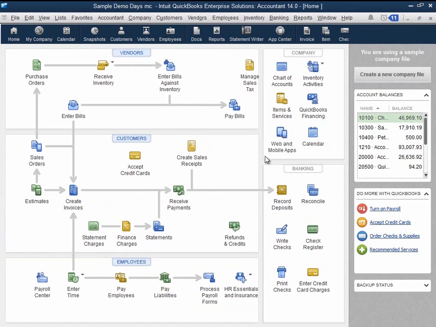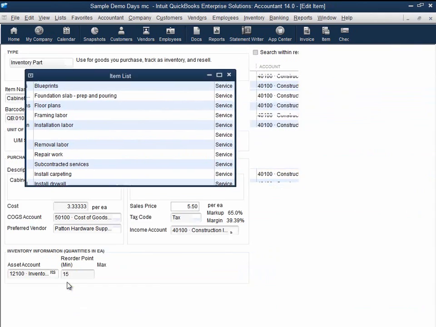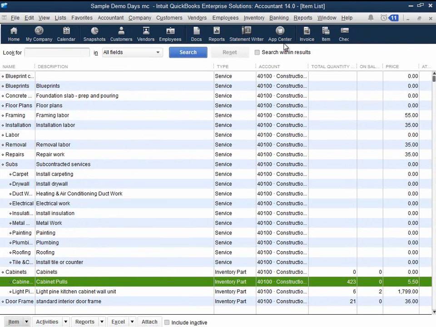I mentioned earlier that we've added the ability to add a maximum reorder point. So now in QuickBooks you can add a minimum reorder point and a maximum reorder point. This ties into our auto create PO feature.